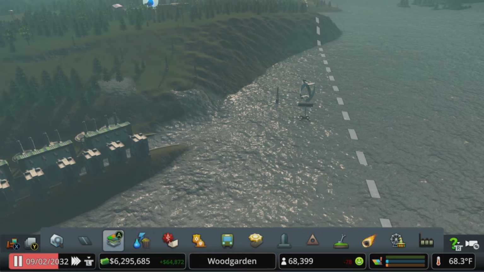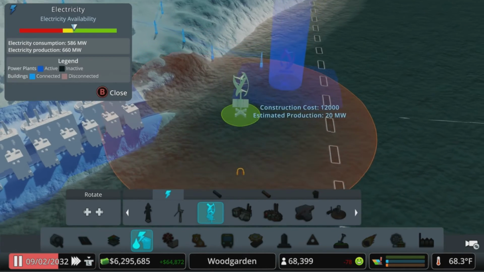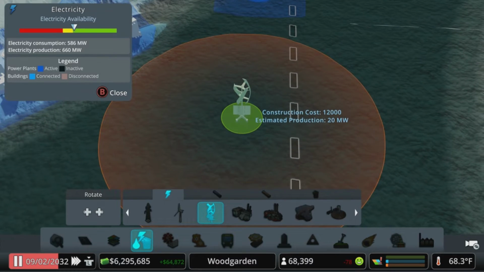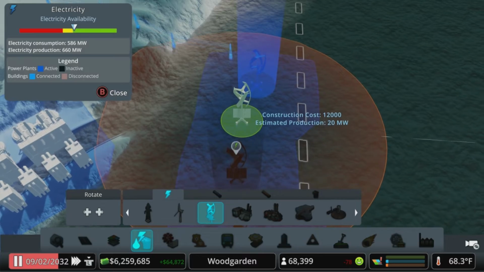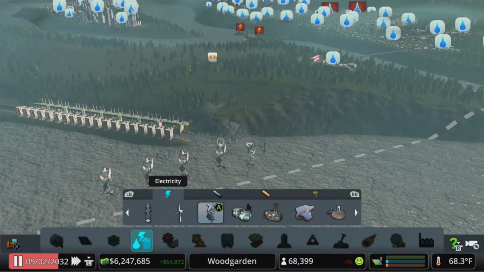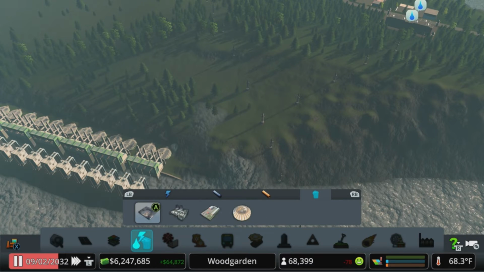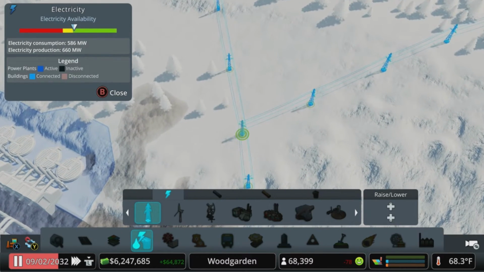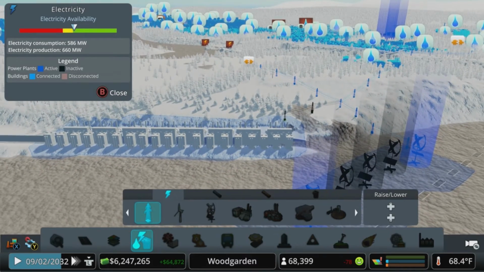Okay, and then let's see what we need for power over here. So we could drop a couple of these advanced turbines in. So that will power all that, which powers the prison just fine, I think. And then we just need to get electricity over to our water area. Hit play.